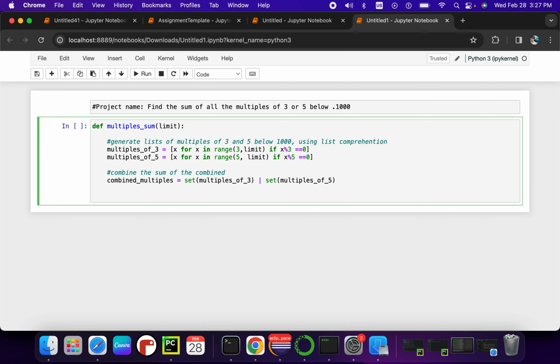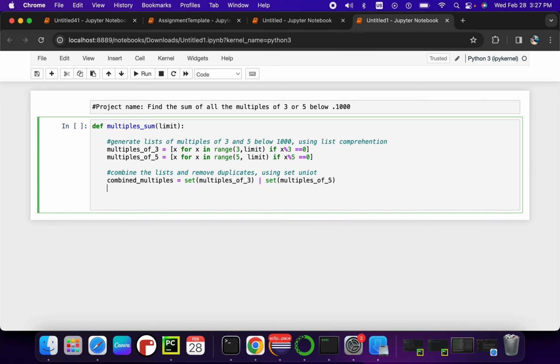This actually combines the lists and removes duplicates using set union.